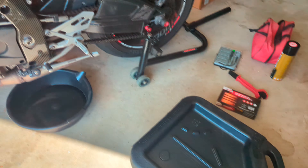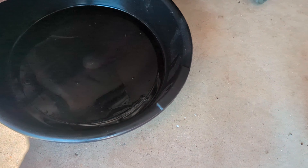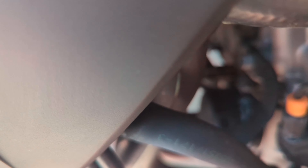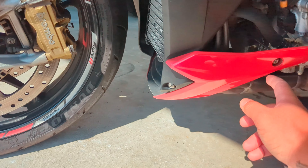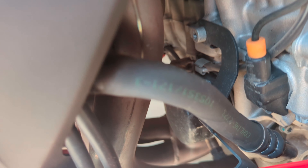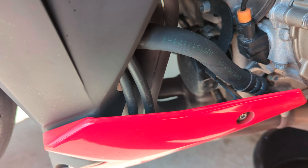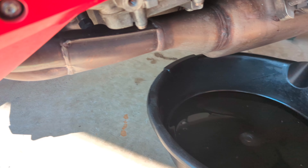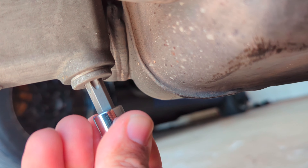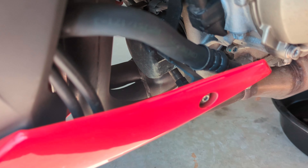It is at like 25,000 right now — maybe 22 or 23, I'm not sure. It's going to be a T50 socket. I might need to move this back because of the sun. As you can see, your filter is right there. You may be able to do it without taking this off — if not, it's just these little torx bits. That is a T50 bolt right here — you can see, T50.